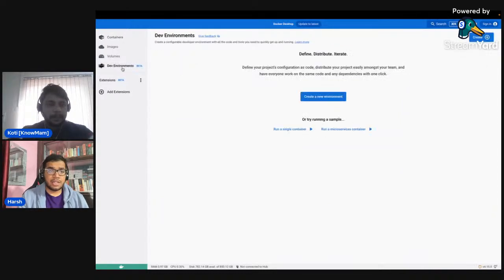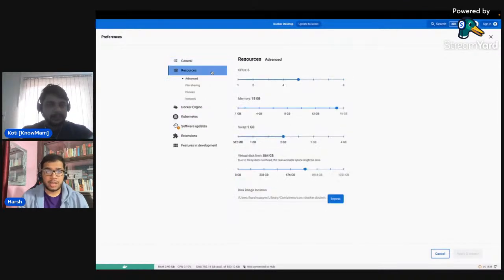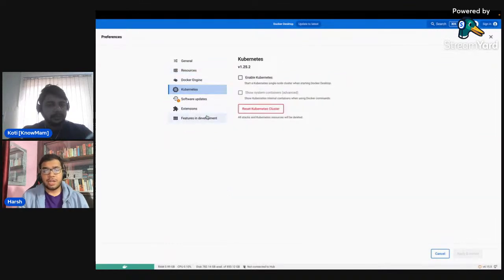Docker has recently released a dev environment itself where you can define the configuration as code. This allows you to control your developer environment and share it quickly with your team members. Over Mac and Windows, we have also got these preferences, and through this you can configure multiple options, including how much resource you want to share with your Docker setup, like how many CPUs, how much memory, how much swap, and all of these things. And if you're a developer working on Kubernetes, I guess Docker Desktop has some nice features over there.